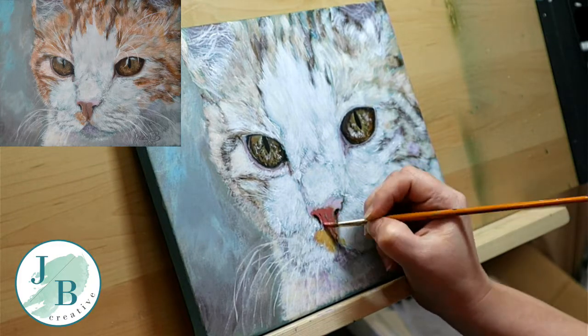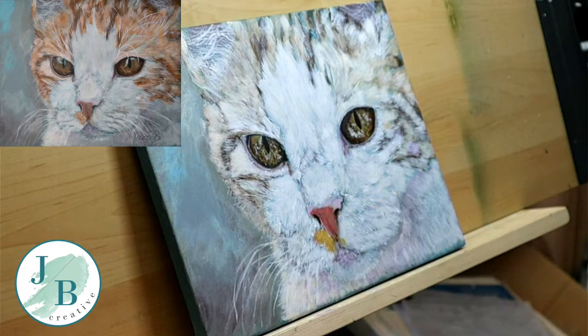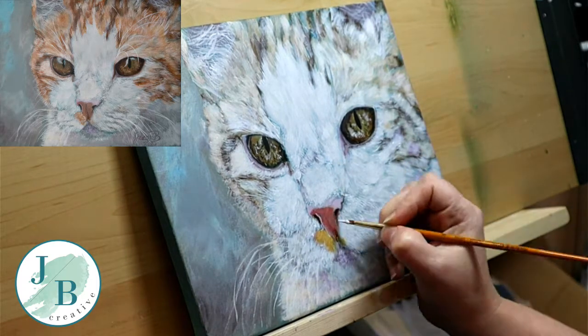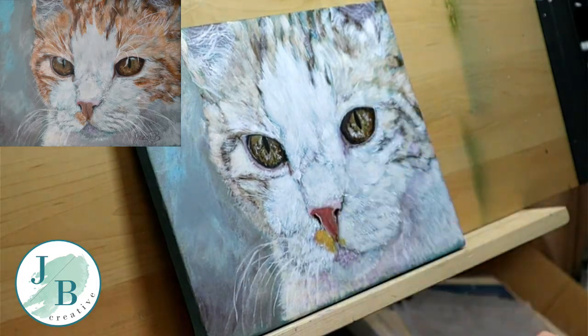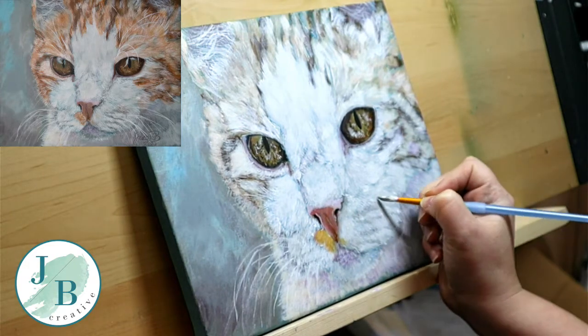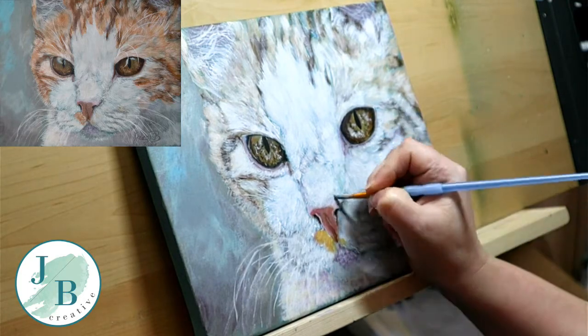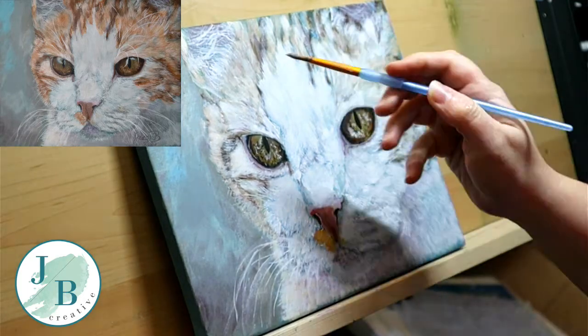Glazing some orangey pinks and corals over that nose, and blending out again where it's too harsh with that firm bristle brush — it is barely wet. If I've got wet paint, I don't want too much paint on my blending brush because it'll make it just disappear. But that's just practice — you'll get to know how much water you'll need on that brush as you go.